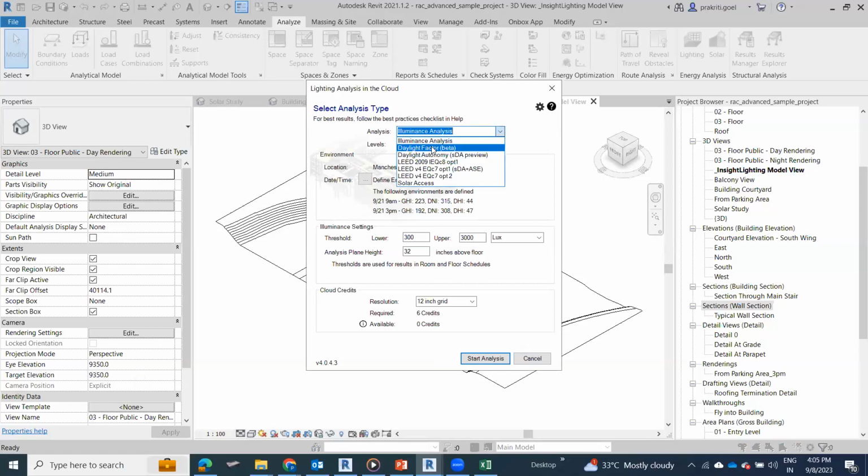According to LEED, it actually gives you the LEED specifications. But if you are going for the heat load calculations, everything is actually according to ASHRAE, right? So if I want to go for illumination analysis or maybe daylight factor, let's go for daylight factor.